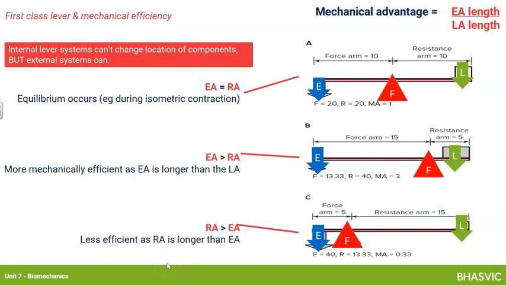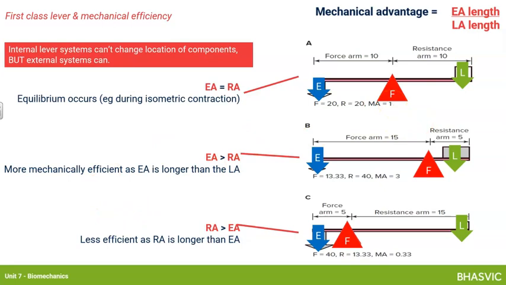Now, these are examples, but they're also a little bit of icing content, a little bit more advanced content. I've just tried to give you some examples of numbers and the equation, effort arm length over load arm length. So these are first-class levers. The fulcrum is in the middle in all of these examples. The first example is the effort arm and the load arm. Ignore those different bits of language. They mean the same. Force means effort, resistance means load. So the effort arm and the load arm are both 10, which means 10 over 10 is 1. This would be equilibrium. There's no advantage or disadvantage.